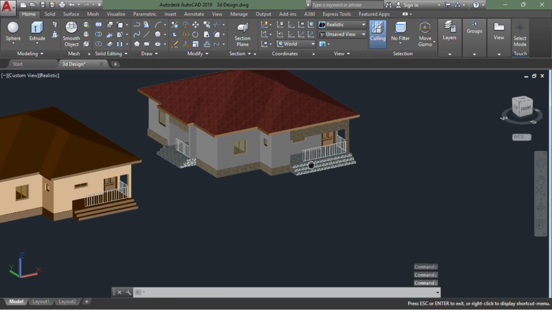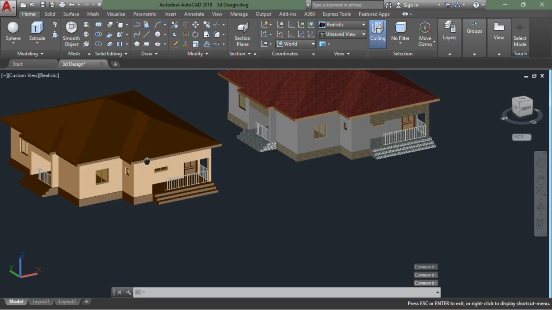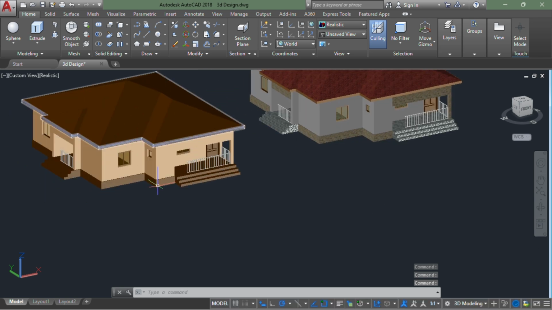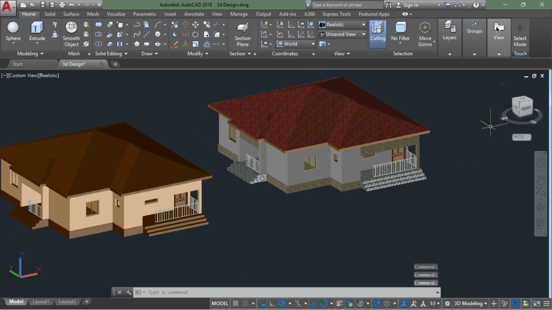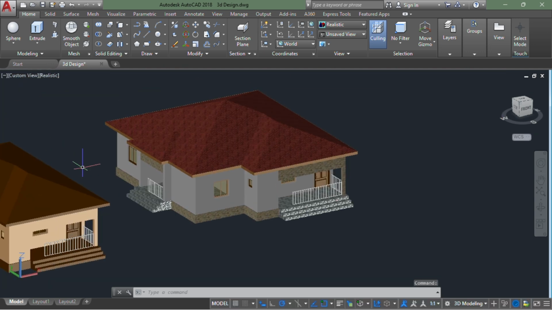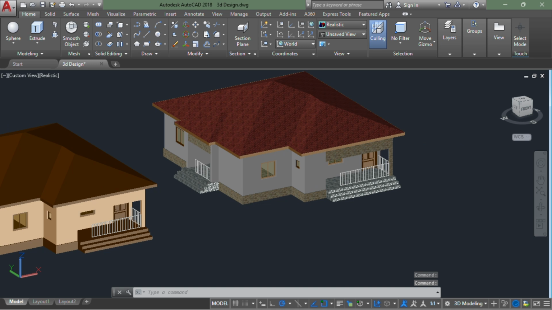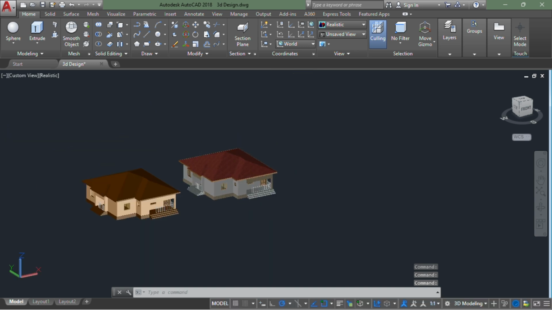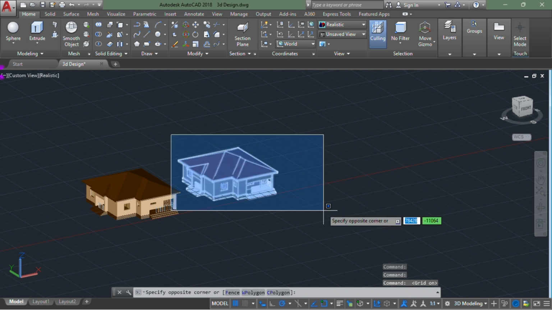So now these are the two different ways you can use to design your house. Either by giving it a true color directly from your layer properties here, or you head on to the material browser to give your design real materials, as if it is in real life. So I think the two are still okay, but it's your choice, depending on how creative you are.